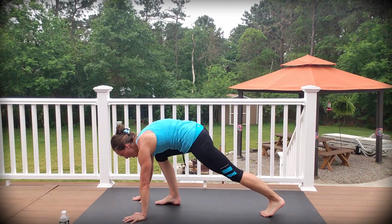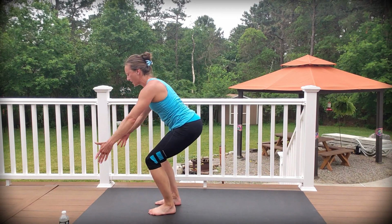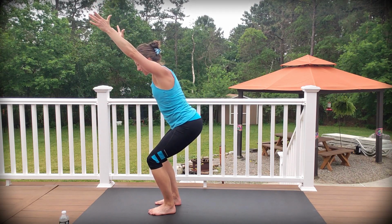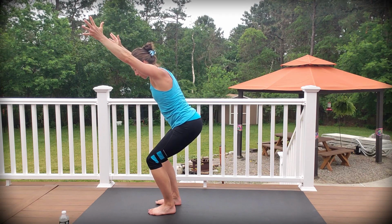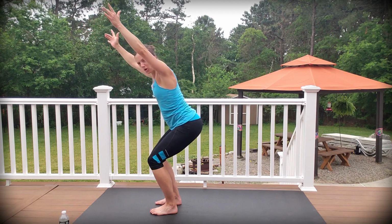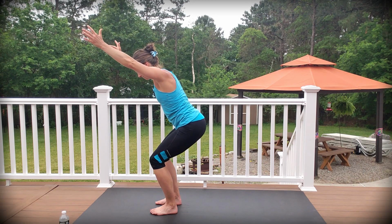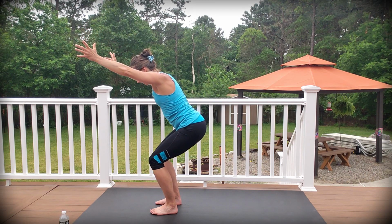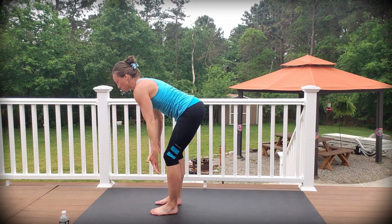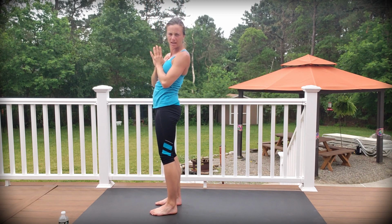Let's come forward, walking our feet in towards our hands. Coming up halfway. Bringing those arms into that chair pose once again. Trying to get a straight line from our fingertips to our hips. 2 more nice deep breaths. And bring it all the way down, release, and reverse that swan dive all the way up. And bring those hands to heart center.